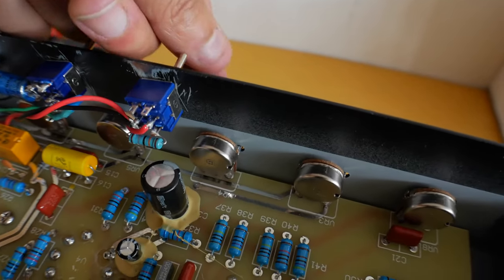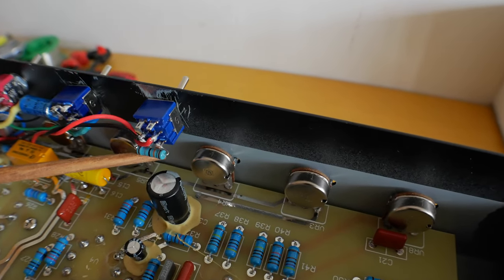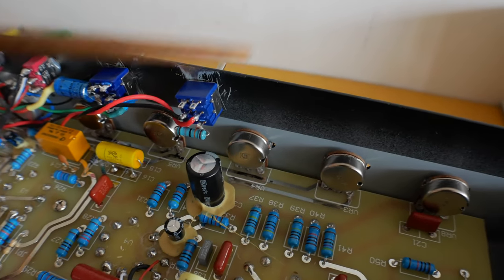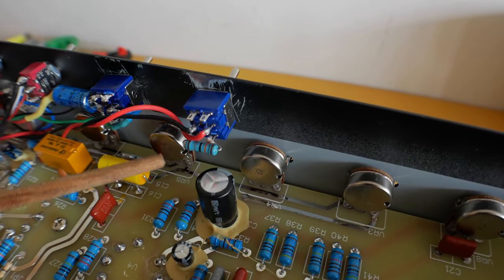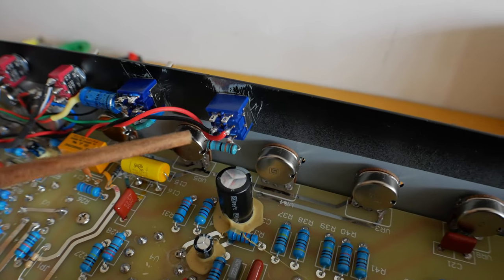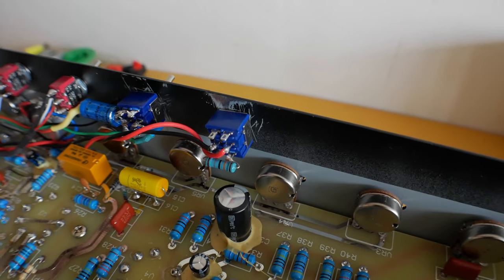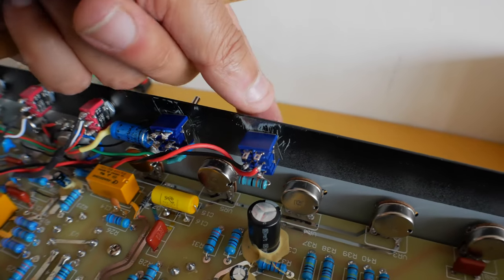When the switch is in the down position, which is the default position, the resistor is engaged. When it's in the up position, it's disengaged. So in the down position, it switches everything to 150K on that R18 resistor. When it's in the up position, it's 1 meg, and basically we get more gain. So the down position is the crunch channel, and the up position is going to be the overdrive channel with full beans, basically.